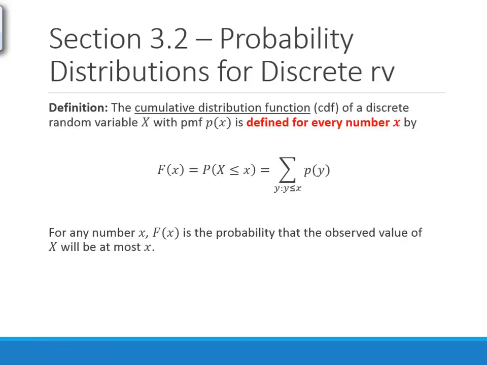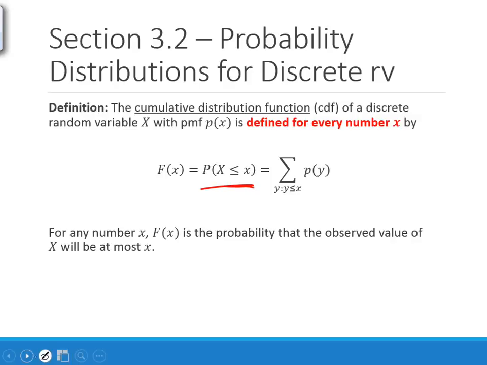And then we have this sort of alternate way of defining probability distributions. Again, it's called the cumulative distribution function, the CDF. For a random variable x with a certain probability mass function, the CDF is defined for every number by just the probability that random variable X is less than or equal to some small value x. And we can just sum up all the probabilities of numbers that fall at or below that number. And we looked at an example. So again, sort of intuitively, the CDF is the probability that the observed value is at most little x.